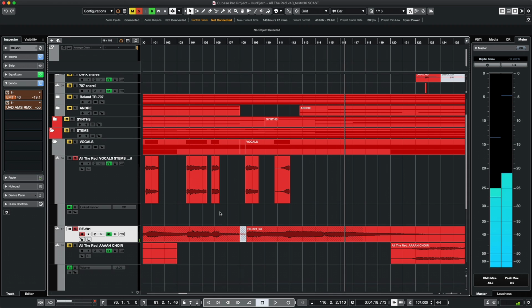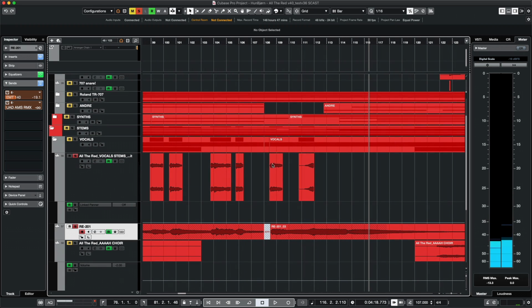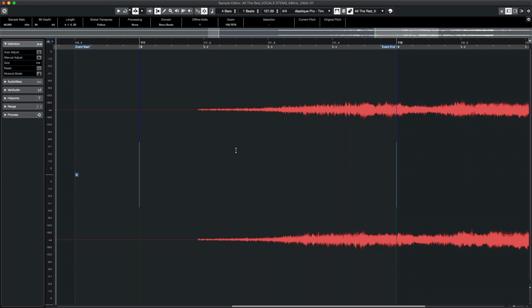All right. The last thing about the vocals that I can talk about is just this small section right here where I reversed the vocals. It was just this small block of vocals that I reversed by going into Cubase's editor, reversing it.